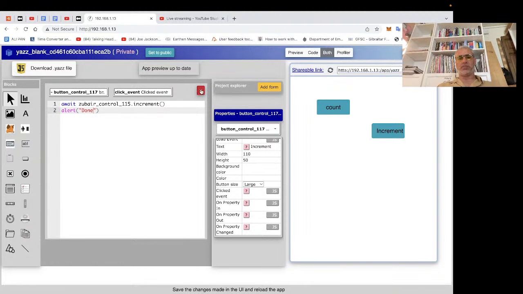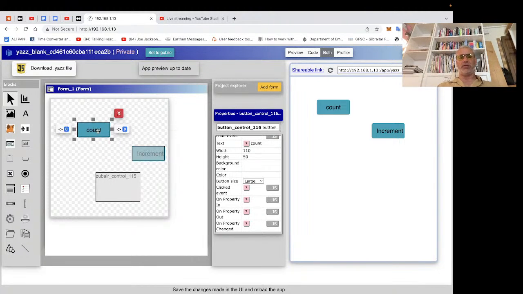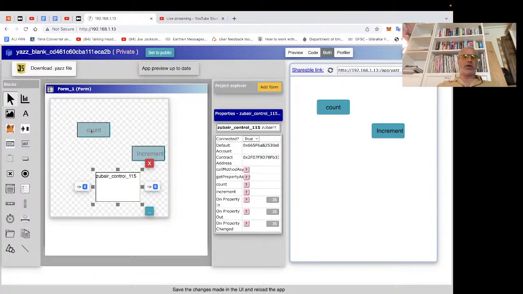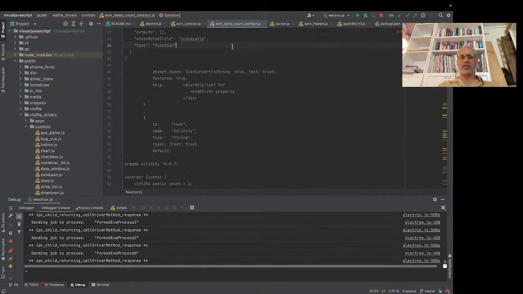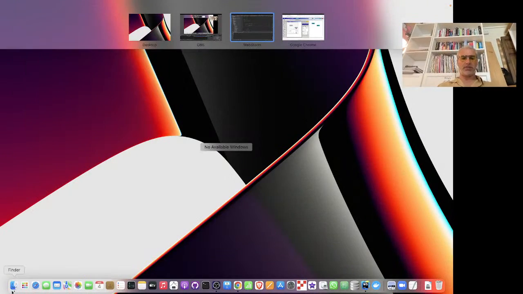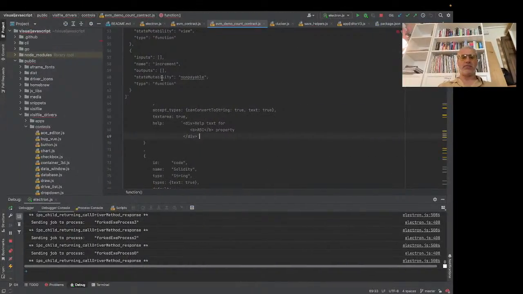Okay, so these methods here, count and increment, were added to this special control here, but I think we hard coded them. So let's have a look. Now we can actually see here. This is a contract. Oh no, this isn't a contract it generated, is it? Right.